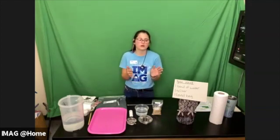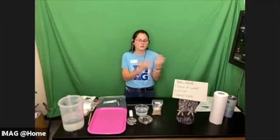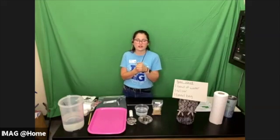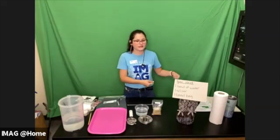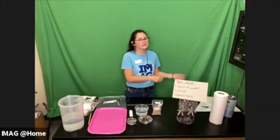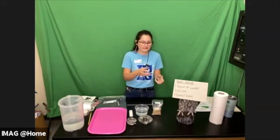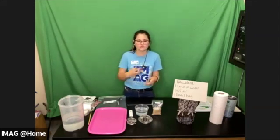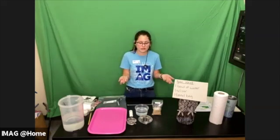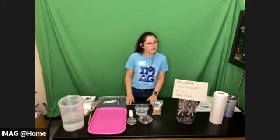There's also gem sifting, but if you've ever been up in the mountains at all, there's a lot of places called gem mines where you buy a bucket or a bag of sand, you put it in this big sifter, put it down into the water, and then you find all of the gems and sometimes fossils that they've put into that bucket for you. You can do that at the Shell Factory.